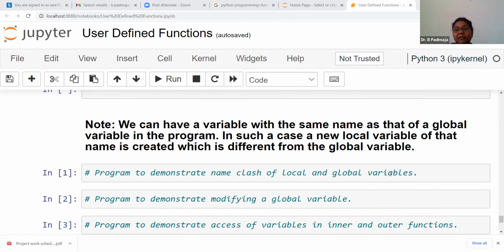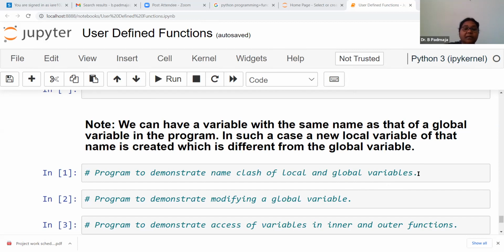Understood what I want to say? Suppose the global variable name and local variable name are both the same. You know that in Python, or in any programming language, you can give the local variable name and global variable name the same also. But which variable will get priority where? That you need to understand.